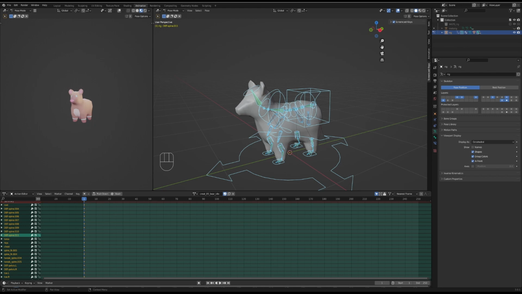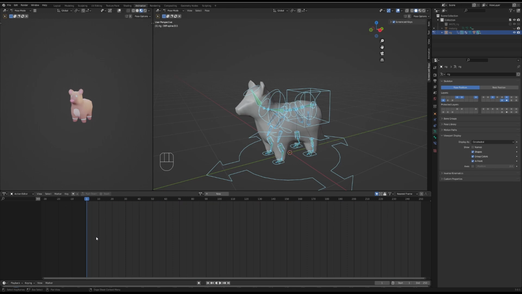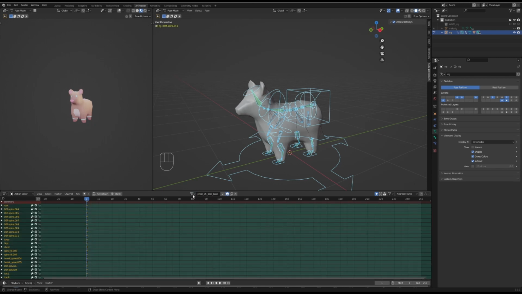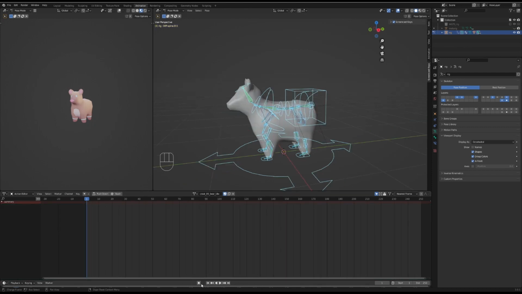Now, one thing I noticed is when I select all the keyframes, either by hovering over the dope sheet and hitting A, or dragging to select which ones I want to delete, when I deleted all the keyframes, it did kick me out of the action, so I made sure I went in and selected that again. Now, for this, we can start using record if we want to. It's the button on the timeline next to the play and the frame movement buttons, just a little record, a little circle button. When this is on, whenever you move a bone, it will add a keyframe automatically. So make sure you're aware of that.